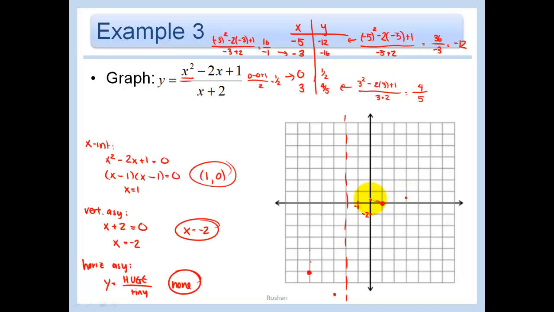And so in this one, it's not going to practice any symmetry, and you're really not going to know exactly what this looks like unless you look at your calculator. But it looks something like this. You'll learn more about how to graph these things next year. This year is really just a quick preview. But it's going to look something like that. We're not going to learn about slant asymptotes or any of that this year. Something to look forward to next year.